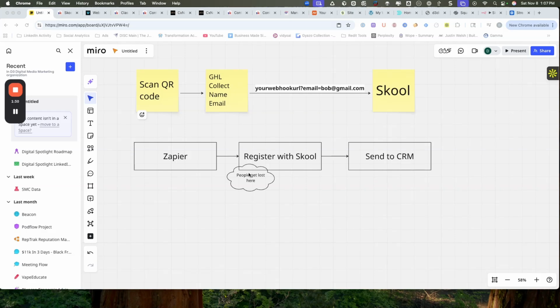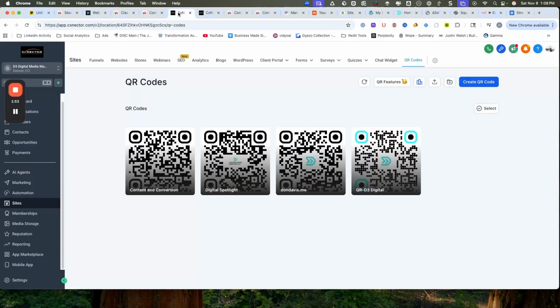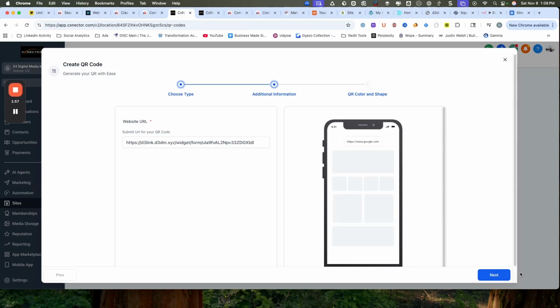So there's a way inside of Skool where you can essentially approve them automatically to be in your Skool community. So if you have a free Skool community, you're trying to grow it and you want to put up a QR code or whatever, this answer might actually help you. I just proved it out on my end that this works. So I have this content and conversion community.